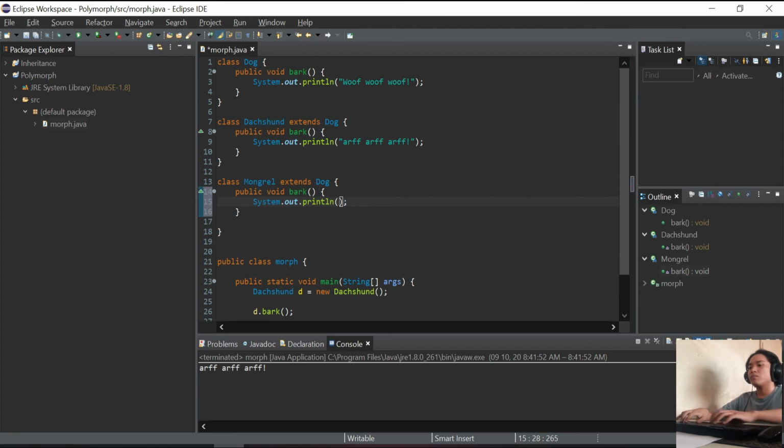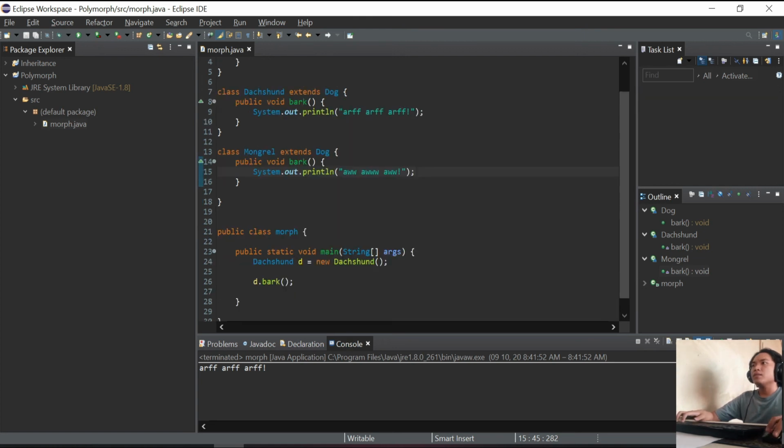Let's have the mongrel say ow, ow. So let's save that. So we have the mongrel says ow, ow.